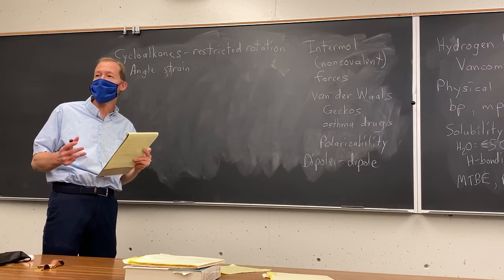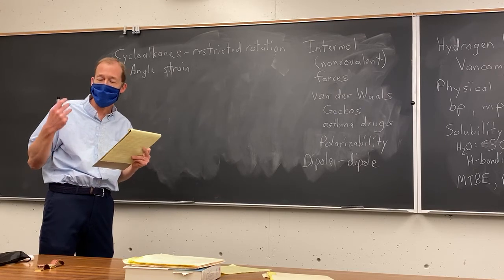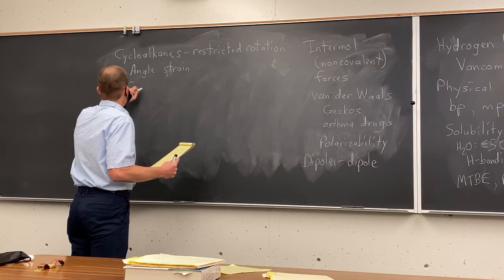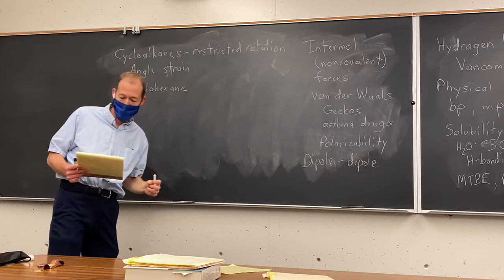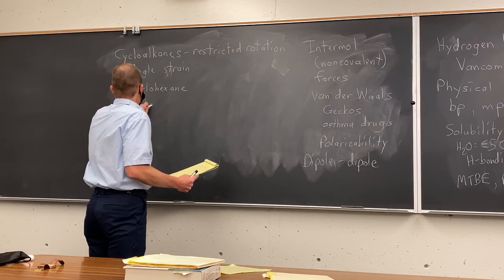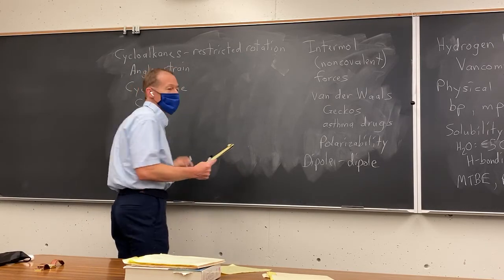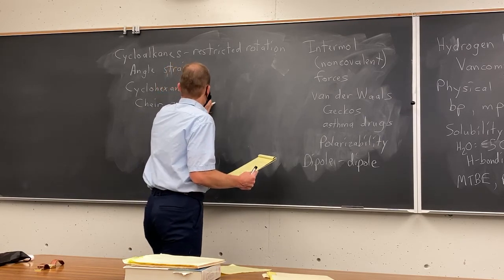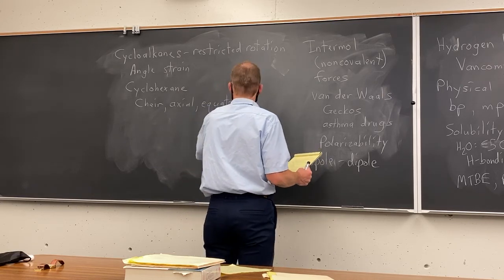So that's an important term to recognize. And we'll talk briefly about 3 to 5 membered rings, cyclopropanes, cyclobutanes, cyclopentanes. But we'll spend most of this section of Chapter 4 talking about our most important cycloalkane, which is cyclohexane. Okay? The most stable conformations of cyclohexane are the chair conformations, so we're going to learn about chairs. There's some vocabulary that goes along with chair conformations. Axial, equatorial. So these are vocabulary words that you should learn.